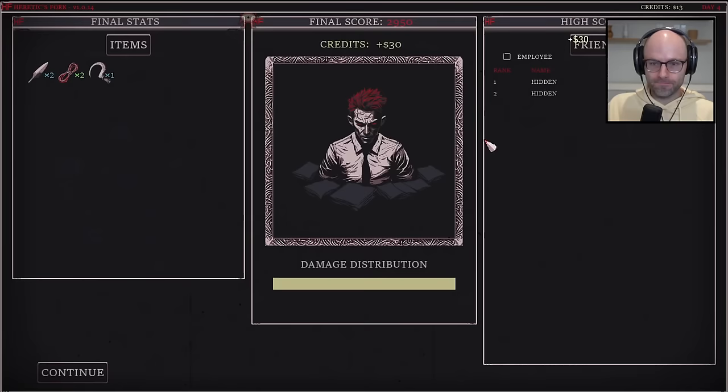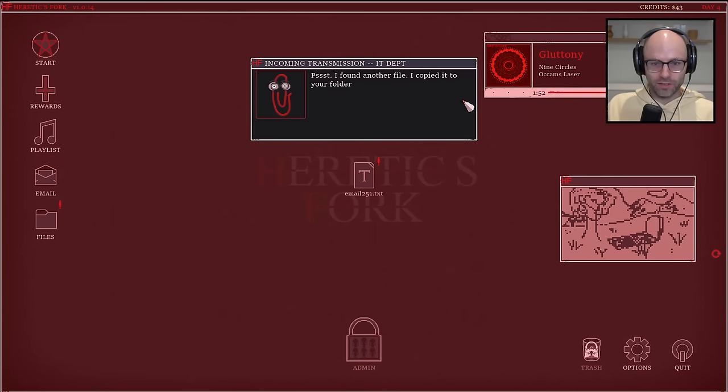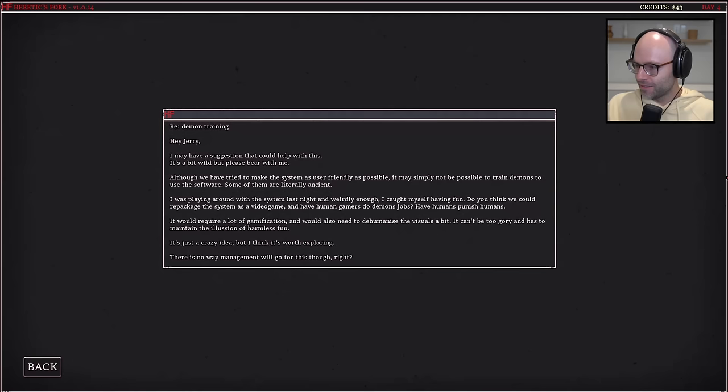I found another file. I copied it to your folder. Hang on. Okay, let me just make sure. This isn't my own email. Hey, Jerry, I may have a suggestion that could help with this. It's a bit wild, but please bear with me. Although we tried to make the system as user-friendly as possible, it may simply not be possible to train demons to use the software. Some of them are literally ancient.